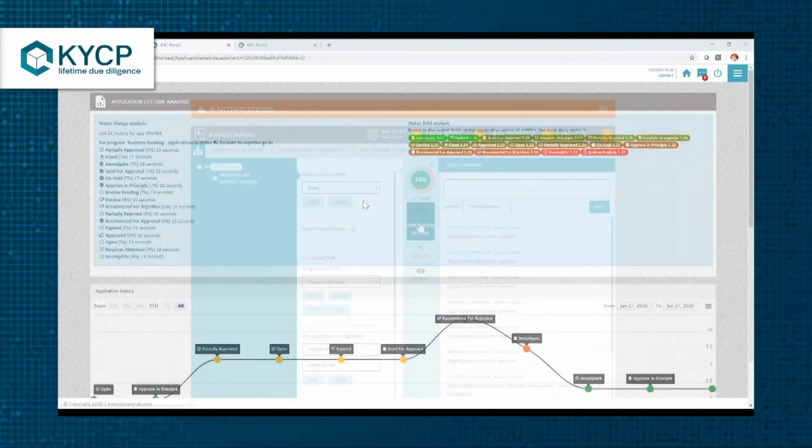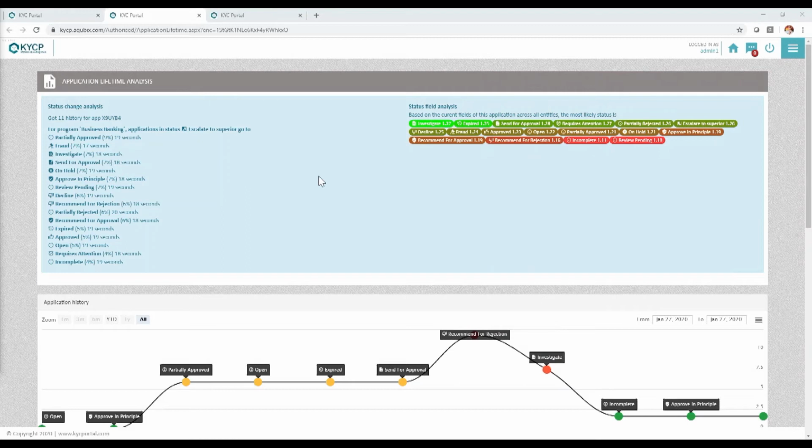However, one of the most important features is the forecasting engine. What we're doing here is using all this data of your teams, not regulatory, not internal policy, but the decisions that your teams are taking, to forecast how long it's going to take you to close an application from day one that person is onboarded, exactly within a 95% percentile.